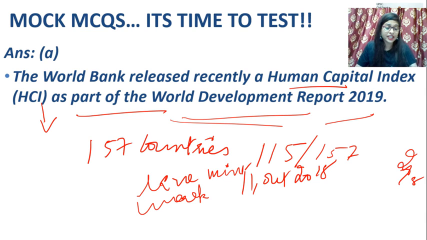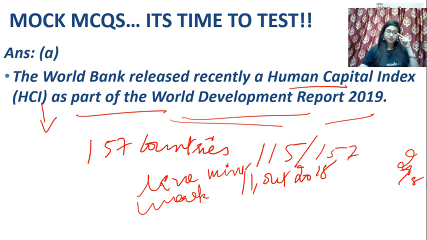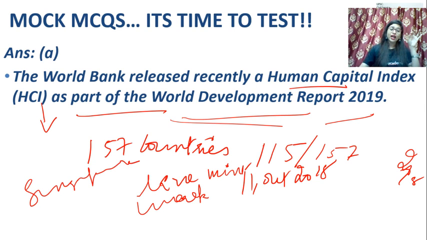Very fine. And which country ranked number 1, guys, for the Human Capital Index? If you see, Singapore was ranked number 1 in the world, followed by Japan in second, then Hong Kong and Finland for the Human Capital Index. Very fine.